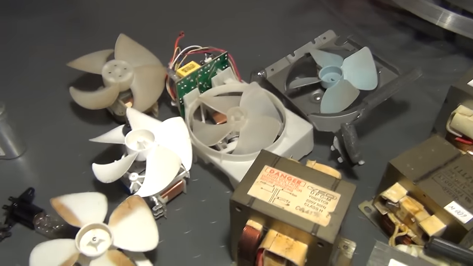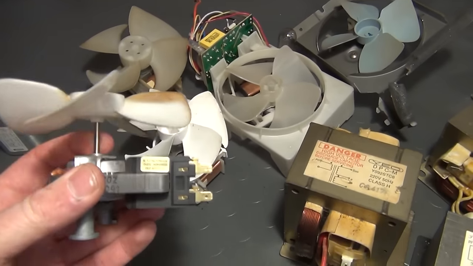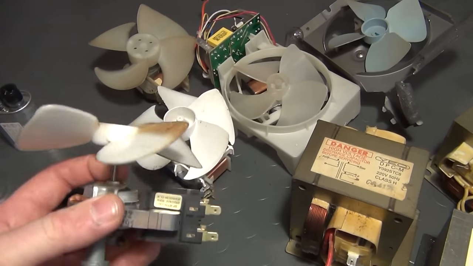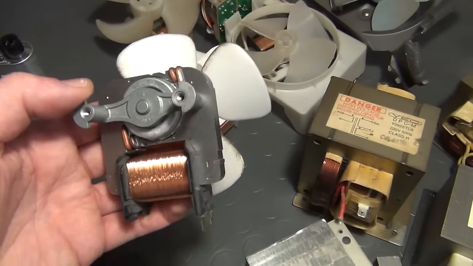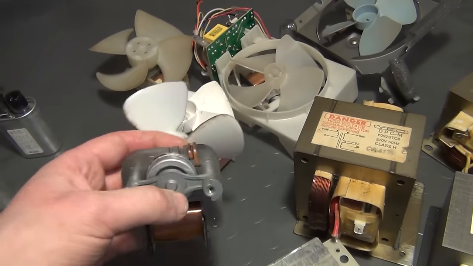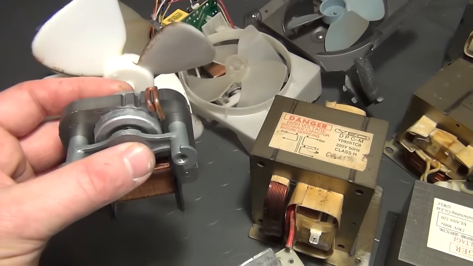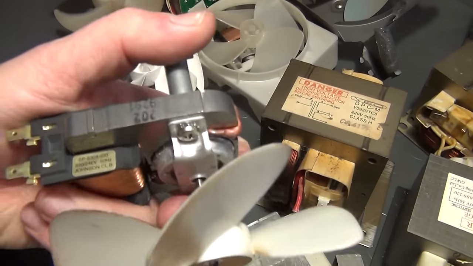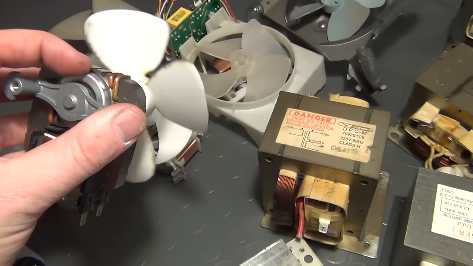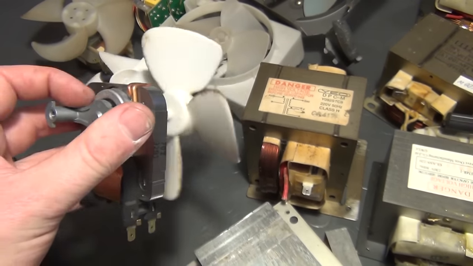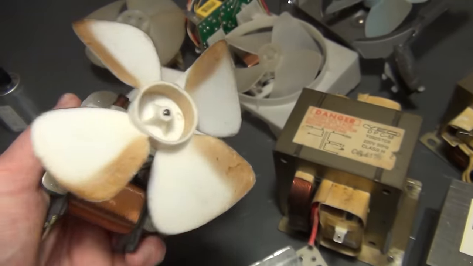Another component that you can always find in a microwave oven are these shaded pole induction motors right here which almost always drive an axial fan that is cooling the insides of the device. And these motors are quite hard to reuse. Of course you can in this case you simply have two threaded holes basically which you could use to mount this in any enclosure. And since it operates at 220 to 240 volts it would at least in Germany be very easy to reuse. If you want to know a little bit more about induction motors I recommend you to watch my video brushless and brushed DC motors explained which I made about half a year ago.